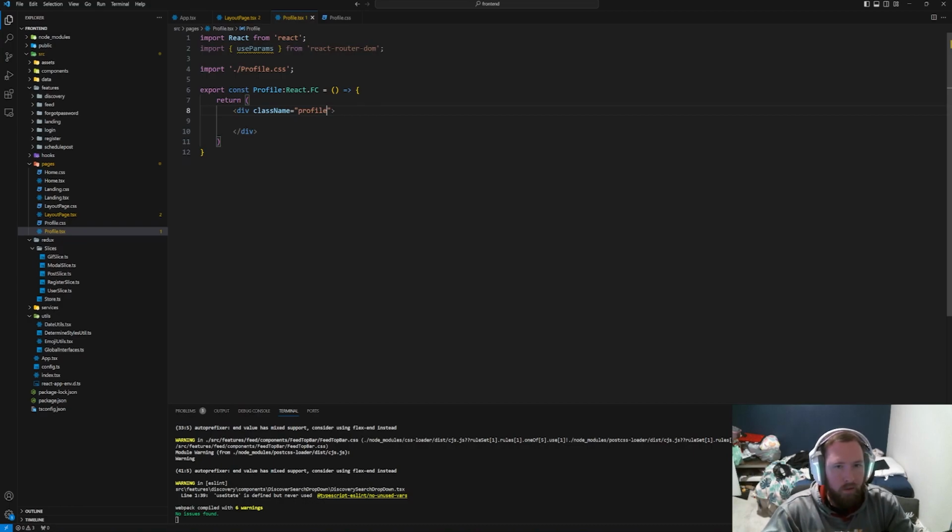And what we're going to have is a top bar. Let's just annotate what we have inside the profile page. So we have a top bar, which has the user's username and if they're verified, stuff like that.